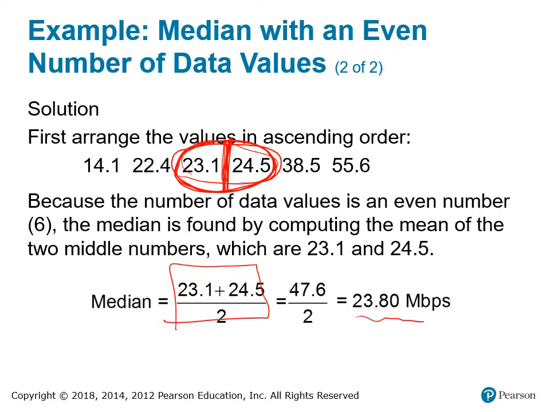But notice that this data value does not really affect the median, or this data value or any of these in particular, other than that they're put in order. But if this number right here was drastically different, we would still have the same median. Like, let's say this data value was 100.7. The mean wouldn't change at all. Sorry, the median wouldn't change at all. The mean would definitely change because we would have to factor that into finding the mean. But the median itself would still be the same. And so that's what we talk about, whether or not an outlier, an extreme value, affects our calculation or not.